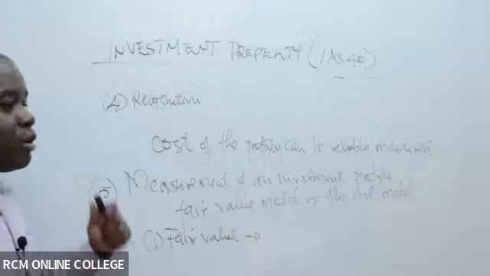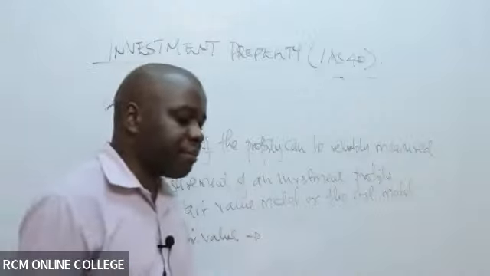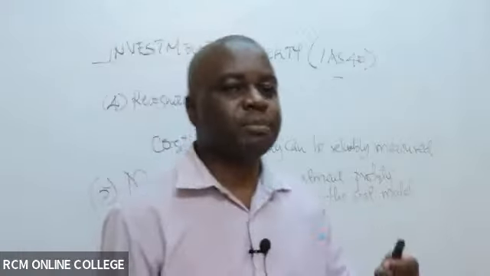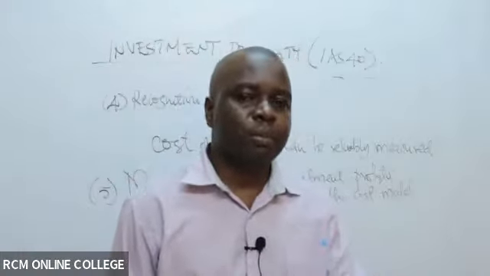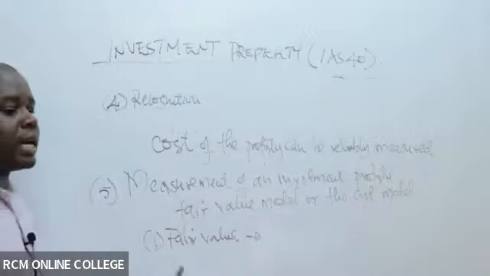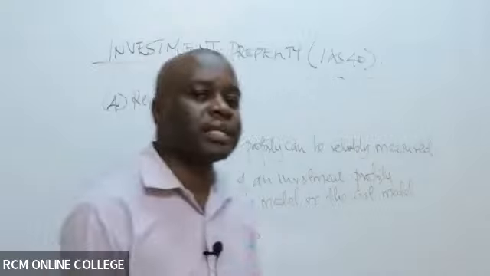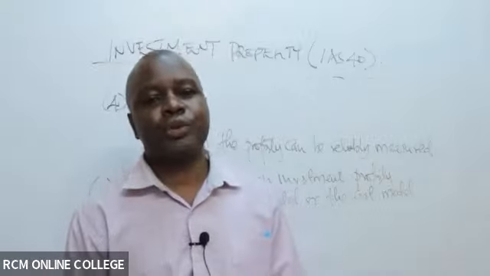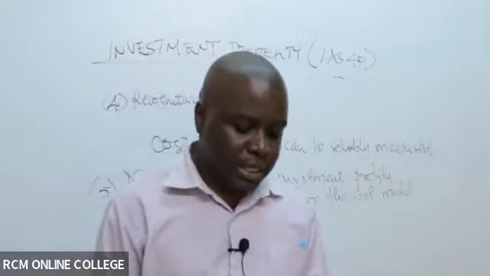What do you mean by fair value here? At that point in time, at what value would the parties be willing to exchange that kind of property? That basically becomes the fair value. And of course, the fair value is normally arrived at when you consider other factors, for example, the market conditions. That's what I mean by the fair value.